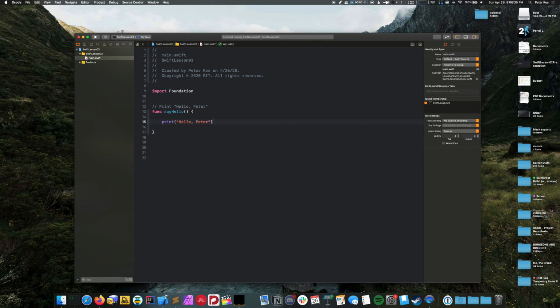We said to the program, hey, this is where the code is that we want to execute, and the program's like, okay. But we never tell it to actually do anything with it. So below here, we need to type sayHello, just like that. And now the program, when it gets to this line, is like, oh, I know where that code is. That code is up here. And then it just starts running through.